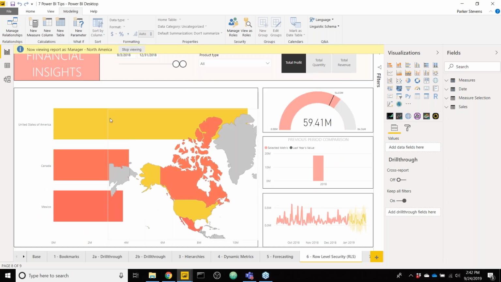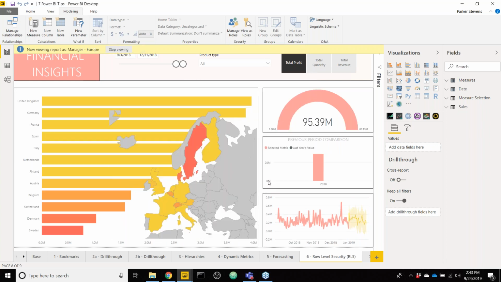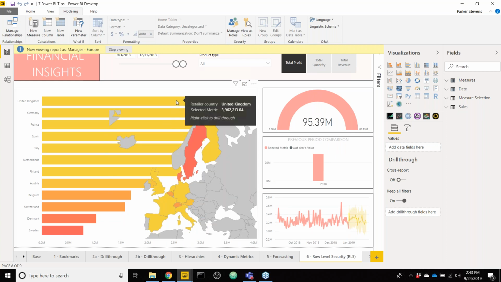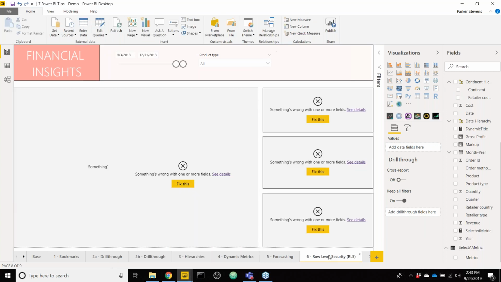And we can see that user can only see the United States, Canada, and Mexico. If we were to view as a different user, like the Europe manager, we click OK and see that user can only see the European view of the data. So it's very easy to set these up. In order to do so, we just have to type in a little bit of code.